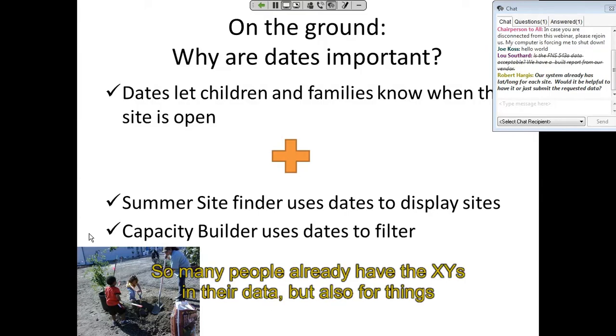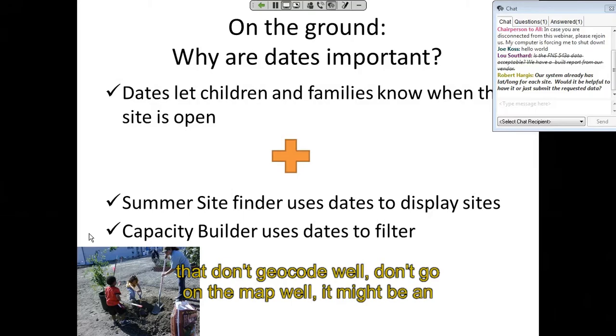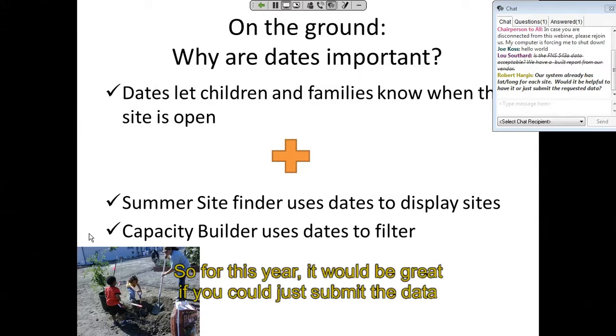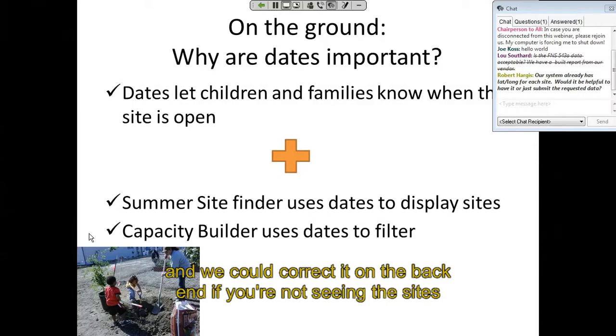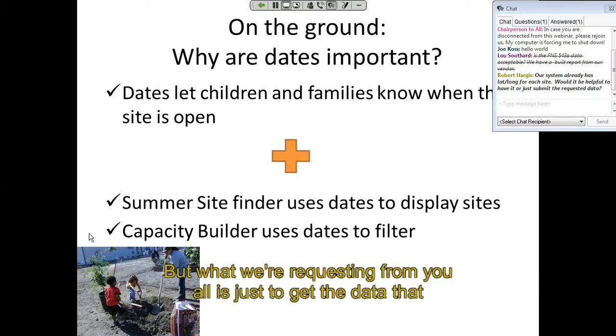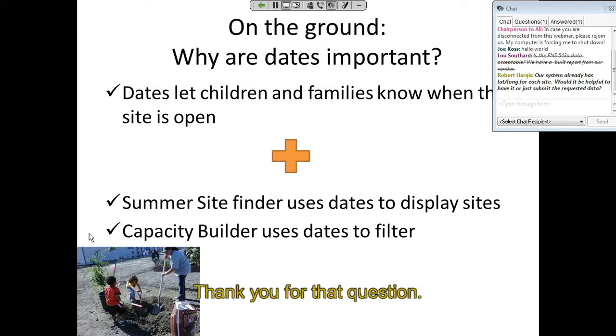So many people already have the XYs in their data, but also for things that don't geocode well, they don't go on the map well. It might be an answer to that. So for this year, it'd be great if you could just submit the data and we could correct it on the back end if you're not seeing the sites in the right place. What we're requesting from you all is just the data that are in the template. Thank you for that question. That was a good question.